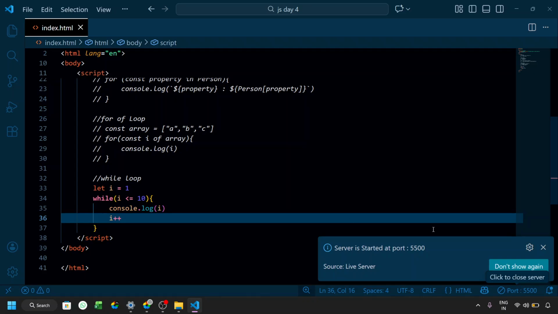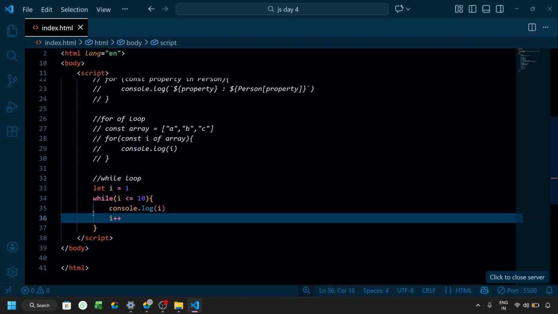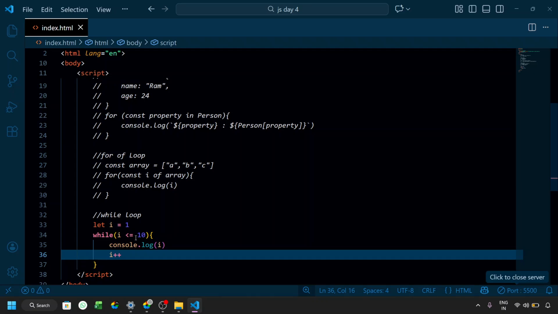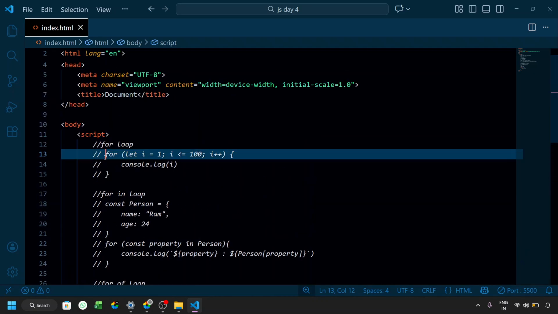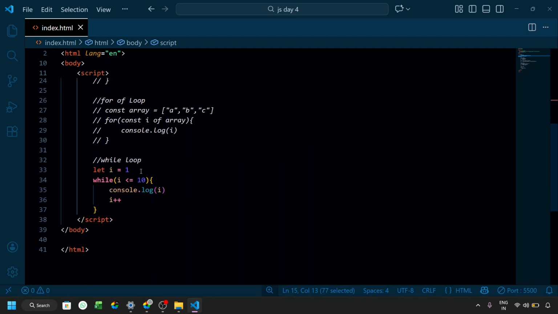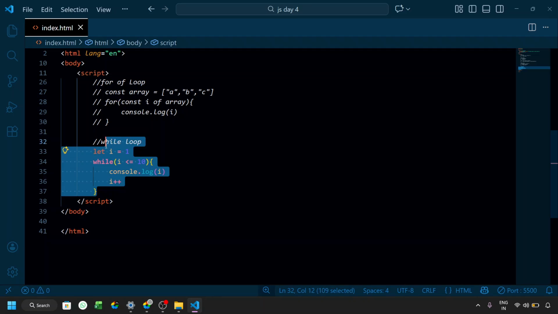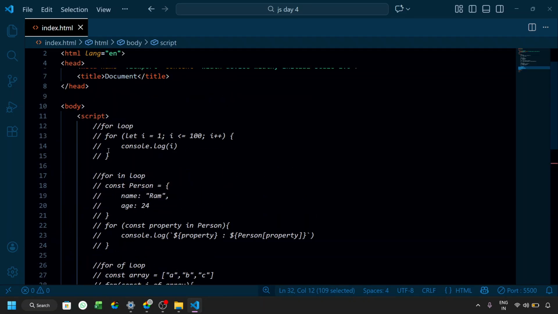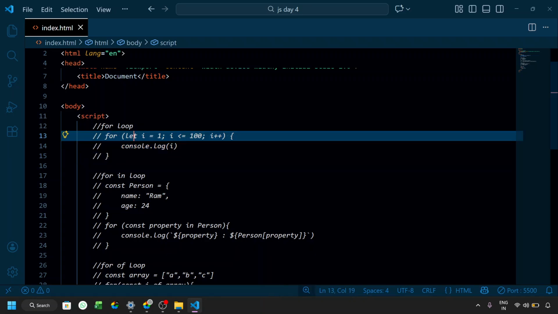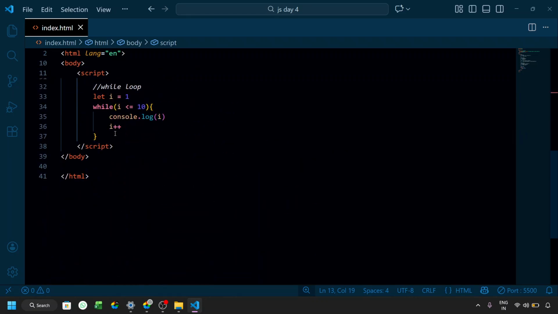This is the magic of while loop. So for loop and while loop are similar. If we don't know up to where we need to extend the loop, we can use while loop. If you know where the values end, if the values are finite, we can use for loop. Otherwise, you can use while loop.